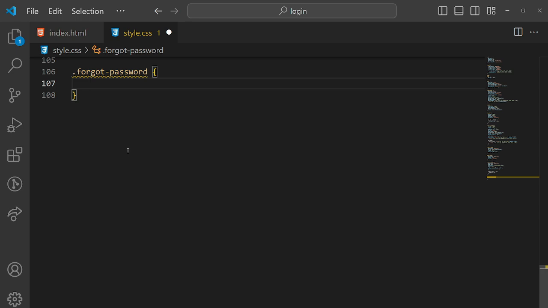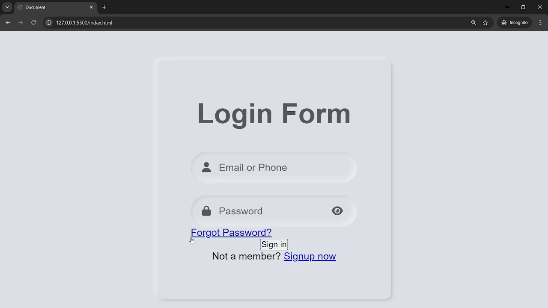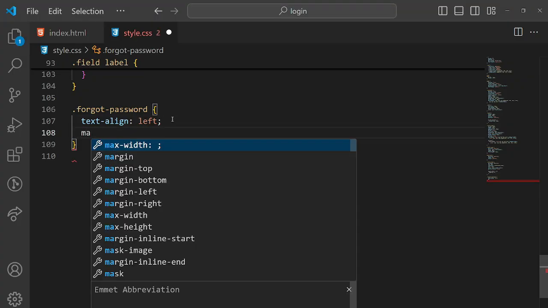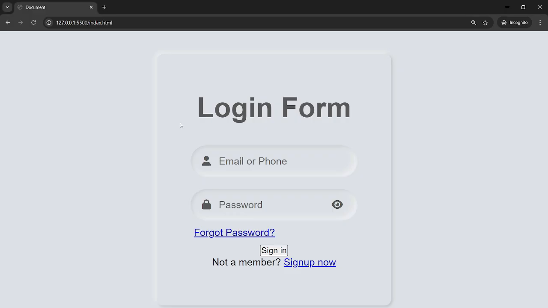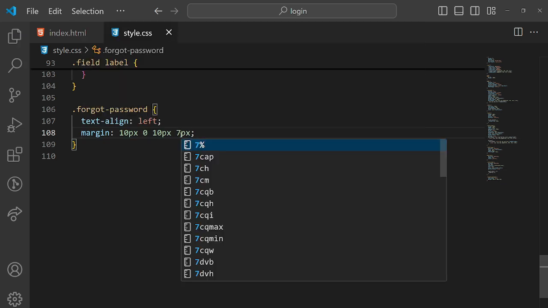For that, text-align left, so it starts from the left-hand side. I need to put some gap here. So I write margin top 10 pixel, right 0, bottom also 10 pixel, left 5 pixel. Save it and check it in our browser. It is looking good. Instead of 5 pixel we need to put 7 pixel.